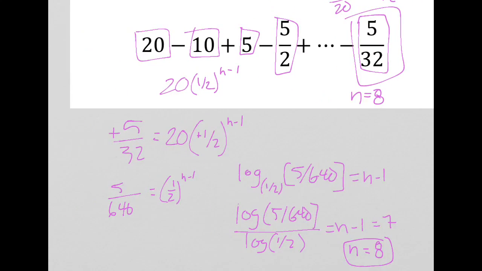Now, if you don't believe me about that whole just pretending it's positive thing, go ahead and use your calculator to generate that sequence with a positive 1/2. You'll see that you get the same sequence here, except just everything's positive. If you make the 1/2 negative, you get the sequence with the alternating positive and negatives. So it is absolutely 100% valid. You can absolutely do it that way. And it just avoids having to figure out how to deal with negative log stuff, which wouldn't be fun.